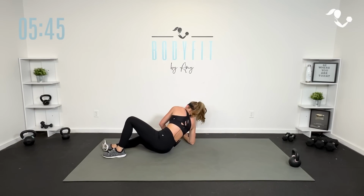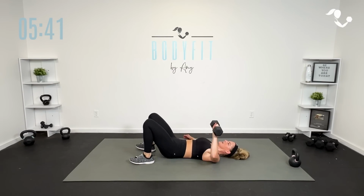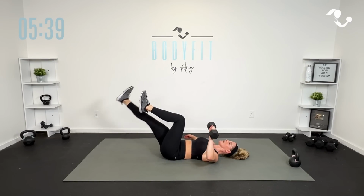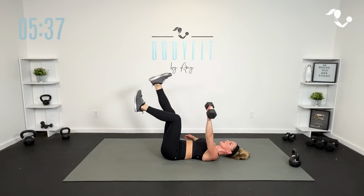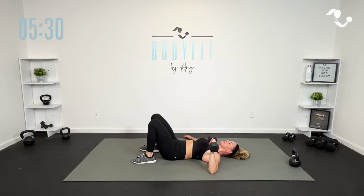All right, you know the drill. Watch me one time. Chest press. You can do the bridge if you want. You can keep the core working. Then we've got that leg coming up. Then we add diagonal triceps. Use that hand to protect your face and use that hand for spotter if you need to.